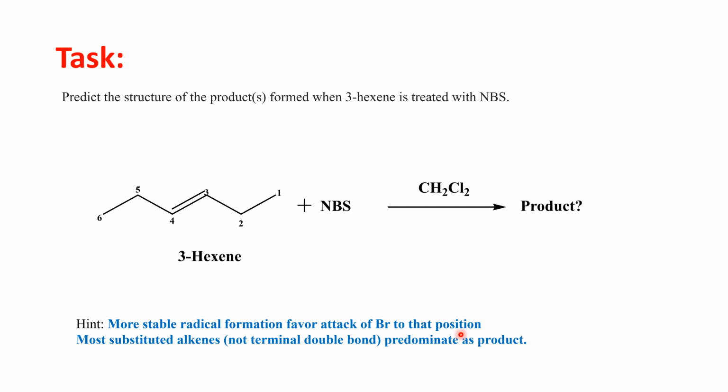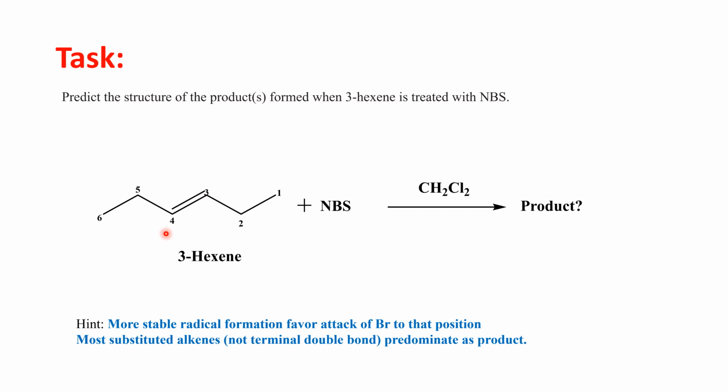The next thing is, in your product, which one is your major product. The major product in the case of alkenes is always the one where you have the most substituted alkene. The terminal alkenes are not the stable or major products as compared to the most substituted. Whenever the double bond is a substituted one, that is the more stable form. As in 3-hexene, you can see that this double bond is not in a terminal position, it is just in between, and it is substituted from both sides. So this is a stable entity.